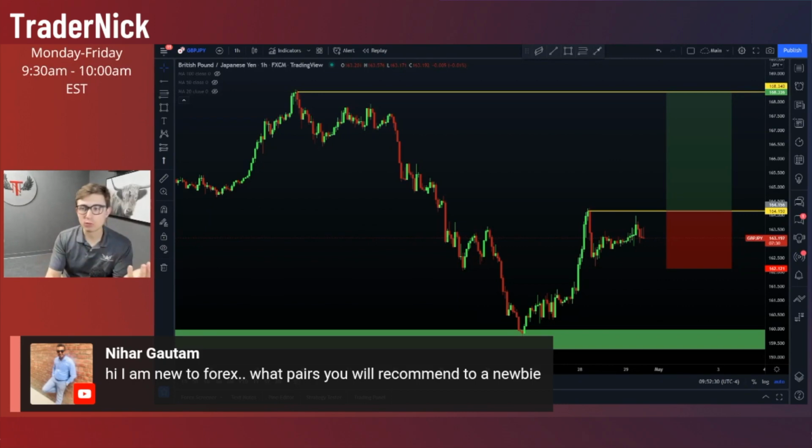And what every trader wants to do is rush into a real account because they like the idea of making money. But I promise you, it's better to wait, trade on a demo for a long time, as long as you can stand it. A month, 2 months, 3 months, 6 months. The longer you can trade on a demo and learn and practice and see results over time, not just in a 24-hour period, the better.